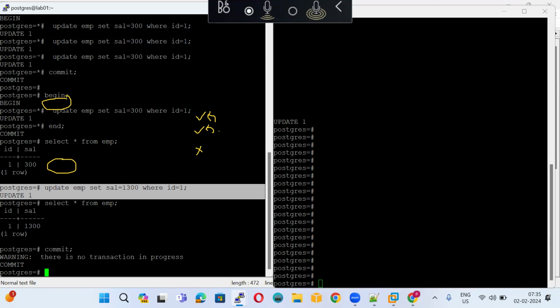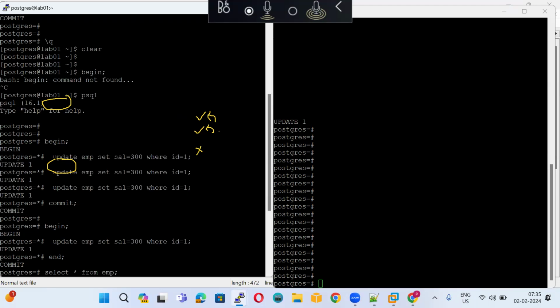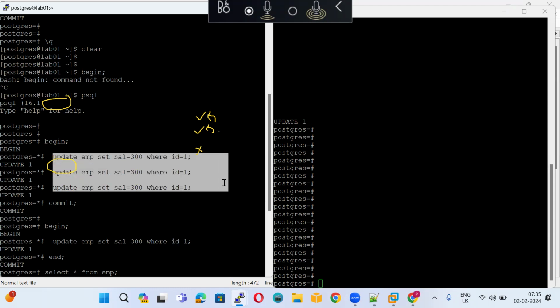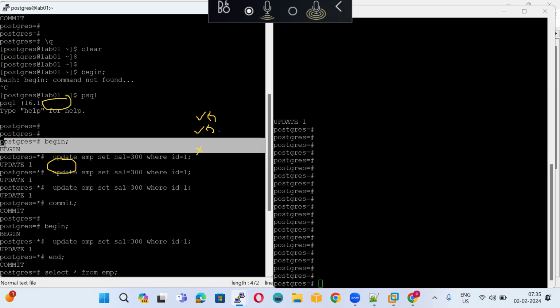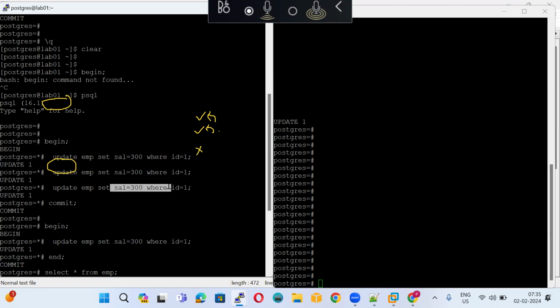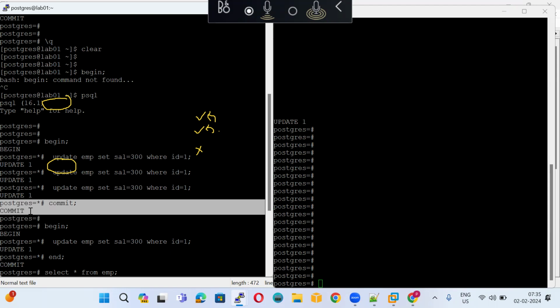For example, if I come back here, I have 3 statements to execute. I did not put them in begin, so it treats them as individual transactions. So you cannot roll back your first and second if something goes wrong with the third, which is an important thing if you are from an Oracle background.